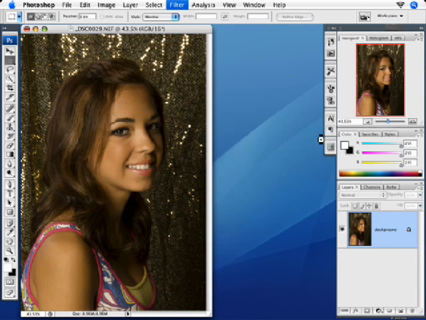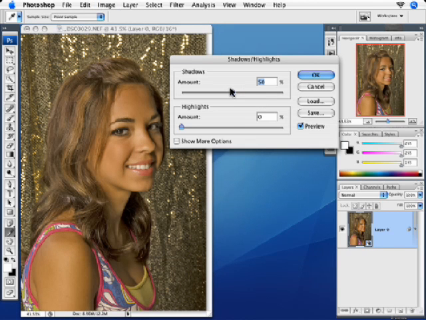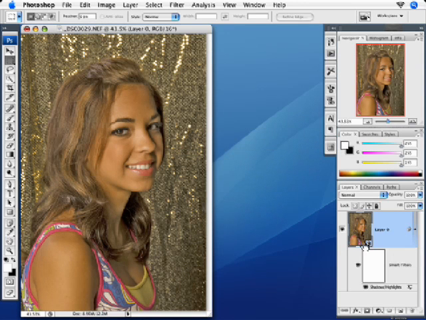But here's the difference in CS3. If we go and convert for Smart Filters, which as we probably know by now is just one way to convert the background layer into a smart object, look what happens when we go to the adjustments. There's one available, and it's Shadow/Highlight. And that's because we find out by doing this that technically Shadow/Highlight all this time has really been a filter that they put under the adjustments menu.